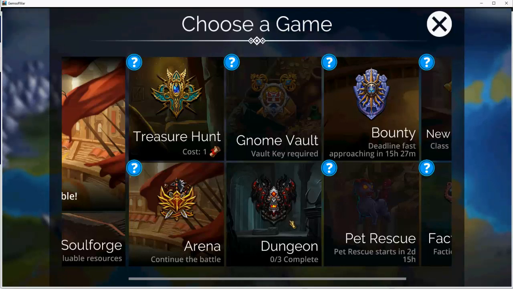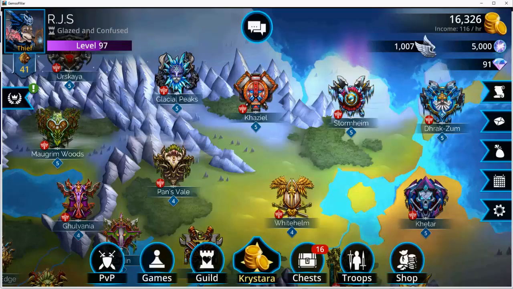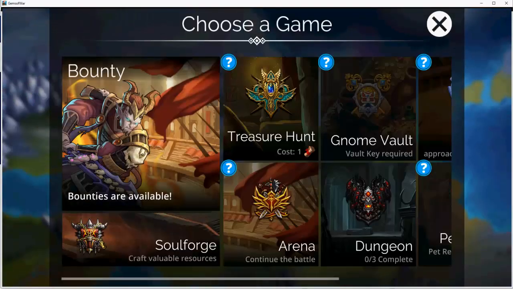Dungeons you open from, I can't remember which kingdom it is. I will try and put that in the notes afterwards. I think it might possibly... No, can't remember off the top of my head. But dungeon basically is a set of 3 bosses that you can then fight in any order you particularly want. And the rewards are jewels. The jewels are used in the Soulforge, which you unlock from, I want to say, Blighted Lands.